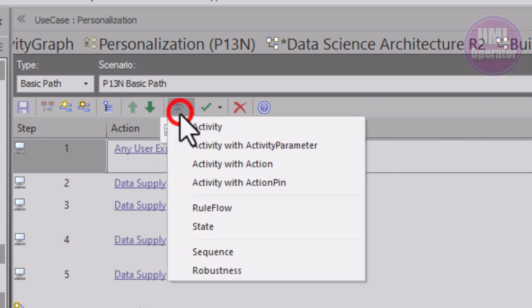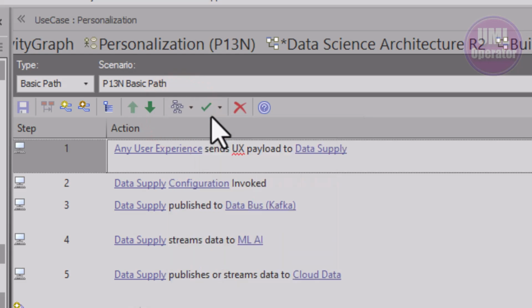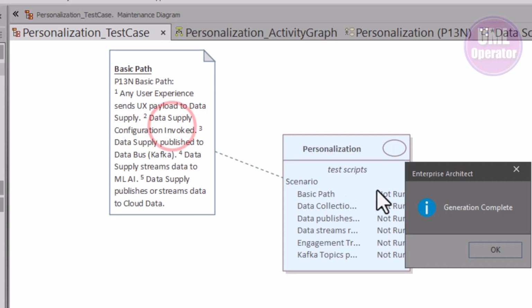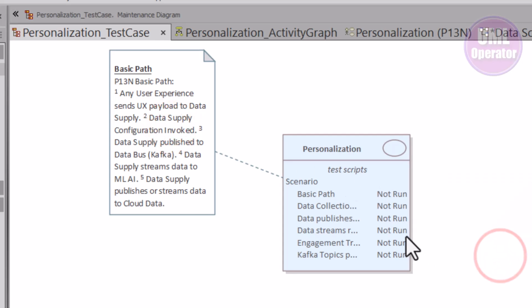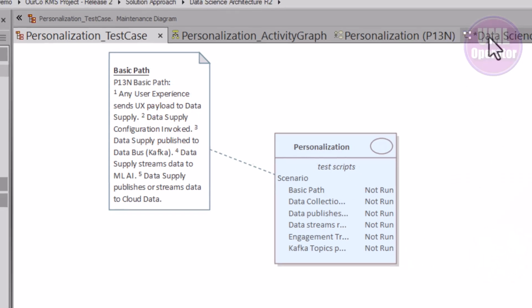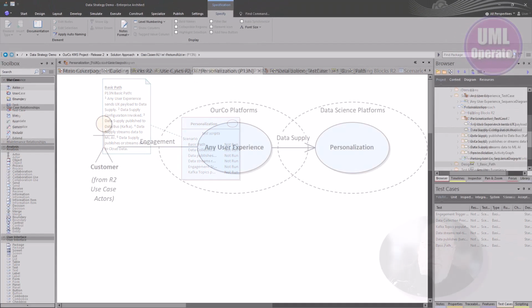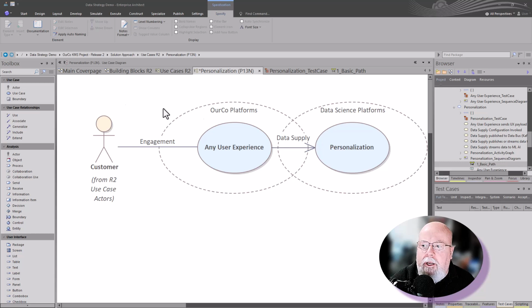We can also generate test cases. So right here, we're going to generate an internal test case, and there we go, it is complete. So all of that is being done from scenarios. So there you go. That's using scenarios to help you develop and build and, of course, deliver your system architecture.